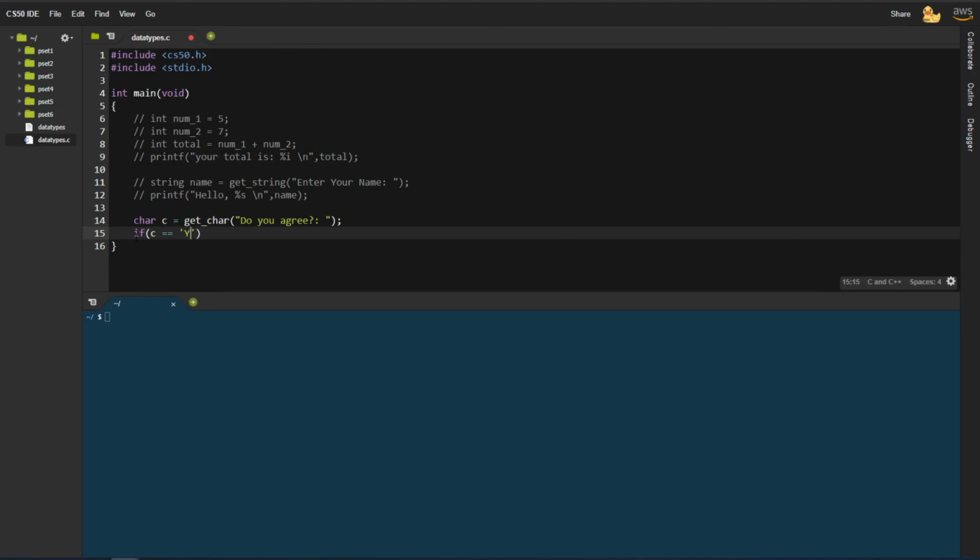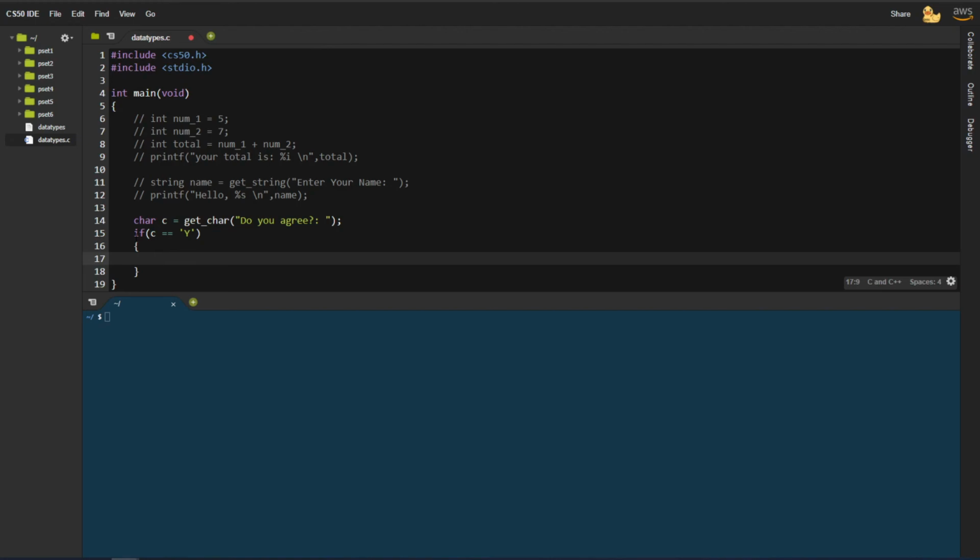Since it's a char and we're getting one character only, later on we get more characters as well, but for now we are using only one character. So if the character that the person has input is equal to capital Y, and later on I'll talk about how this program doesn't really make sense, because if the person inputs, for example, a lowercase y or any other character, what would happen? For now we're not going to do that because that involves ORs and all those things, but for now I'm not going to go into it.